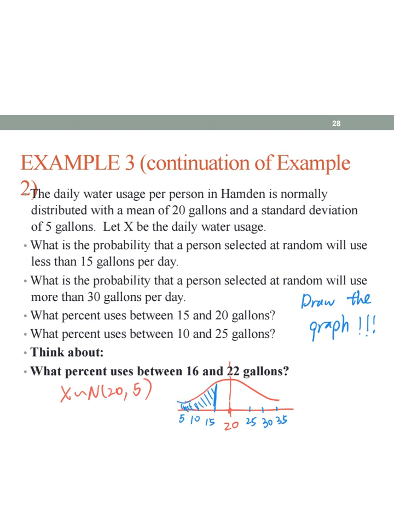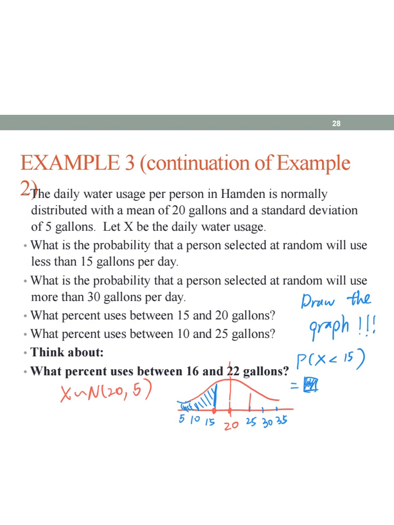Right? So 15 gallons per day is equivalent to, I'm looking for the probability for X less than 15, which is the blue color shaded area. I'm looking for this area. And how to find this area? Now I should use the empirical rule because it's related with 15. 15, that is 1 standard deviation.